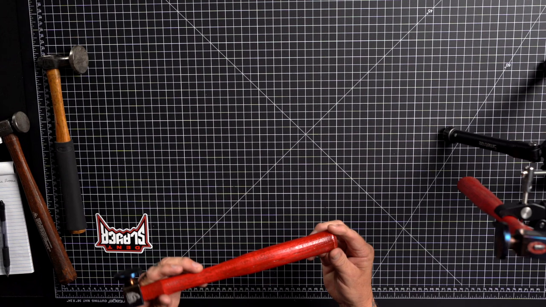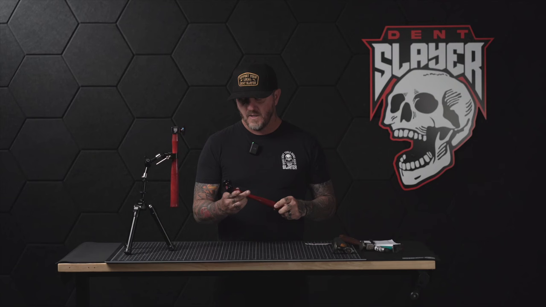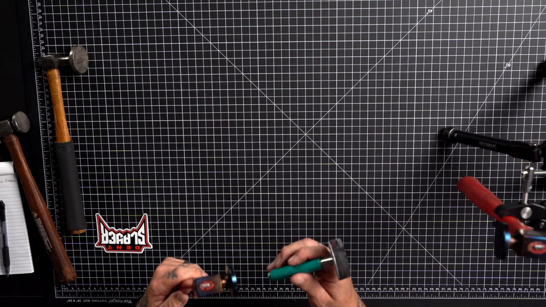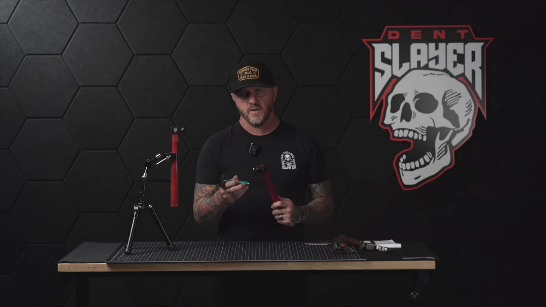We think it is a great addition to your tool kit. You will get a lot of use out of it. It works wonders when paired with a stainless steel heavy duty knockdown like this for moving large amounts of metal really fast. These two are great paired together. So Dent Slayer low pro knockdown hammer, get it today, pdrtool.com.